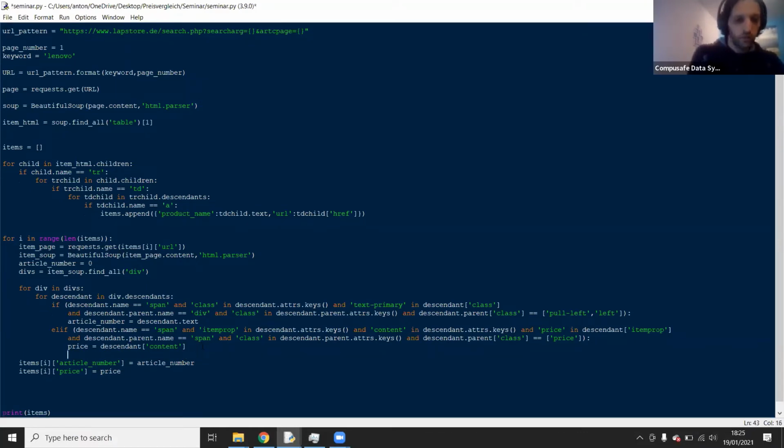And as we did earlier, we will simply break on the first instance. I think this element comes afterwards, so it should be okay.